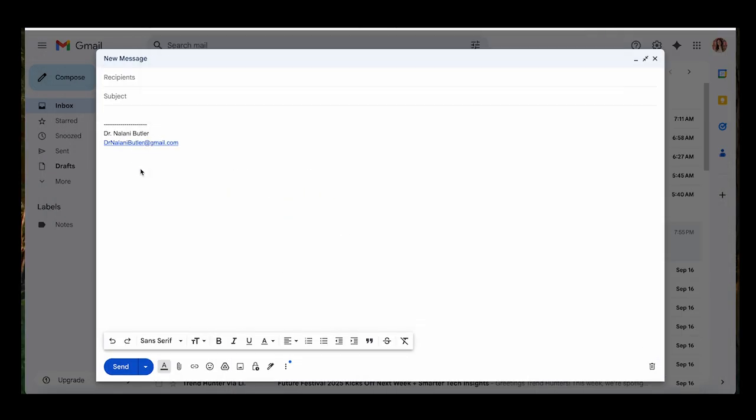And then I will navigate to my Gmail account, and then I can put the recipient as, let's just say, myself, and then subject sport diplomacy Zoom meeting.